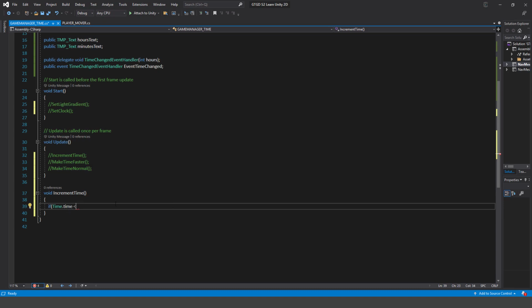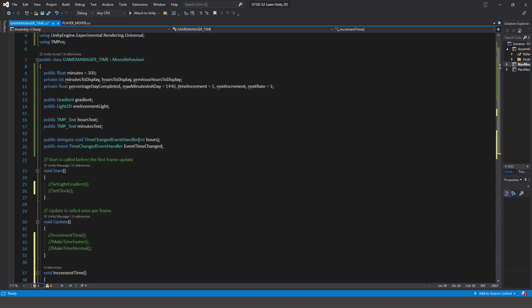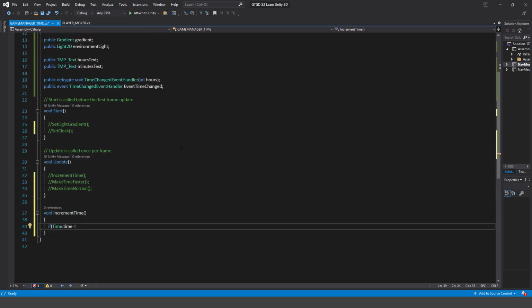And what I'm saying is that I don't want this code to run every update frame. I would like the contents that I'm about to write to not be executed every single frame. That's crazy. I want to control when it happens. I only want this code to happen as per the next rate, the rate at which time will flow. I guess I can change that rate by code. So okay, let me just keep going and it'll make a bit more sense, hopefully.